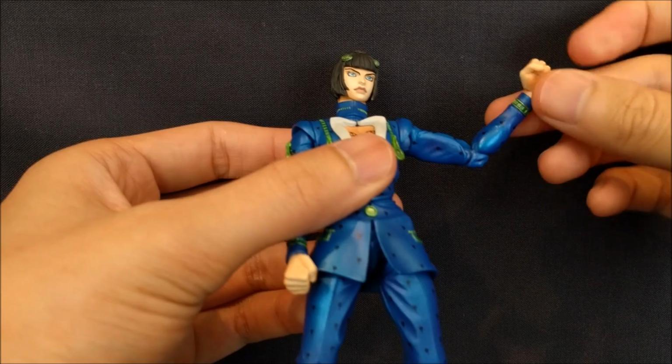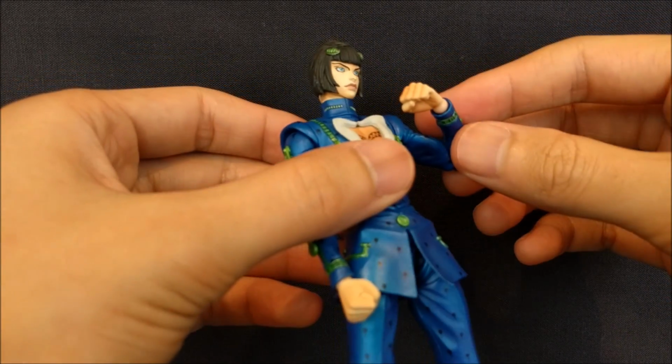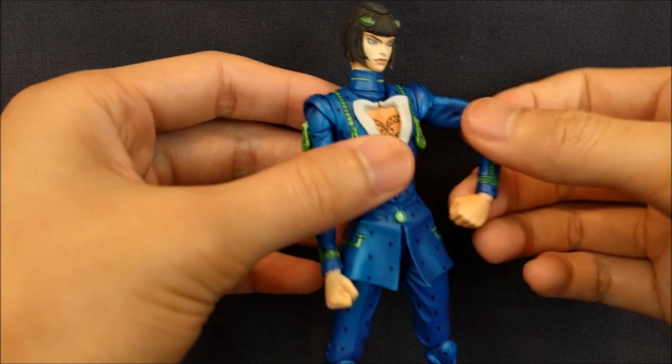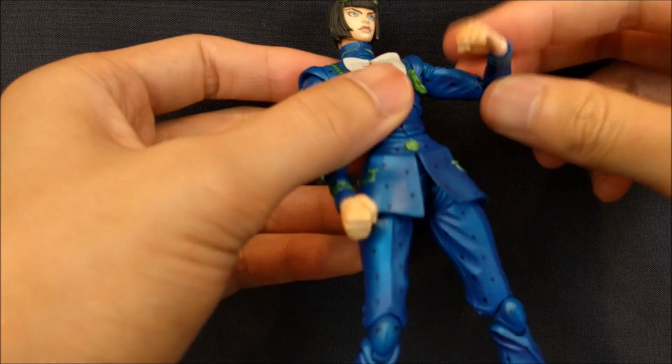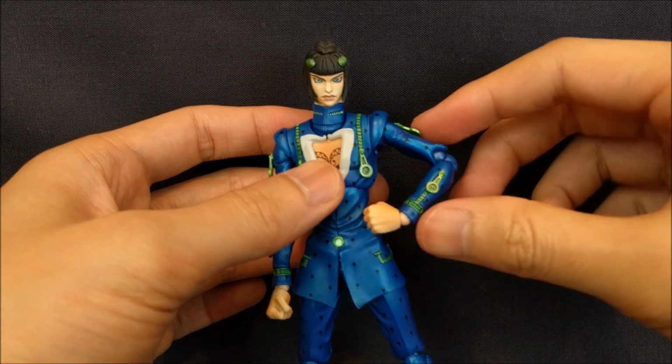And then you have double jointed elbows right here. Really, really good range of motion. And then you have the swivel at the elbow as well. You can probably go through 360, yeah. No problem. The elbow pad can get in the way sometimes, but for the most part it's pretty good. So that's supposed to alleviate the lack of bicep swivel.